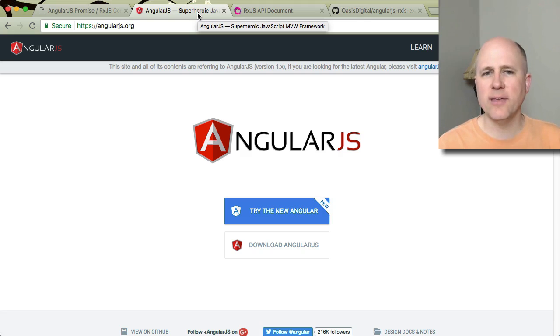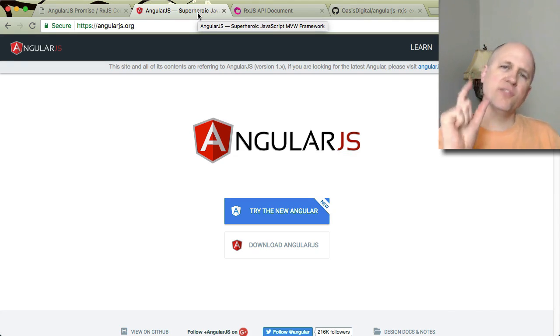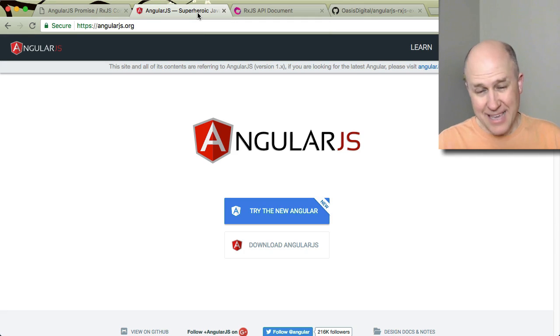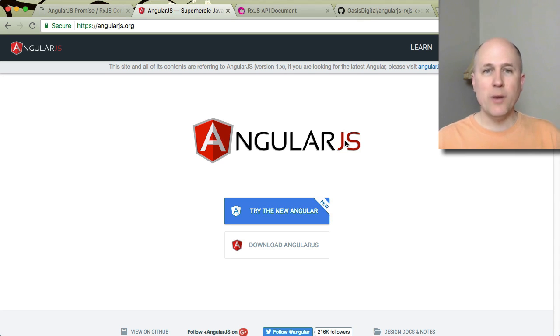So it is April 2017. Why am I even talking about AngularJS? Well, the reason is that a very small slice of our work here at Oasis Digital, even in 2017, is still on AngularJS. We have a couple of small internal apps still on it, and more importantly, we still keep meeting customers who have mission-critical apps on AngularJS. So we still spend a small slice, admittedly, of our brain power thinking about it. And in the process of that, we ran into these scenarios and found that things we were doing in Angular 2 could be backported to Angular 1 and quickly, easily, and efficiently solve problems in Angular 1.